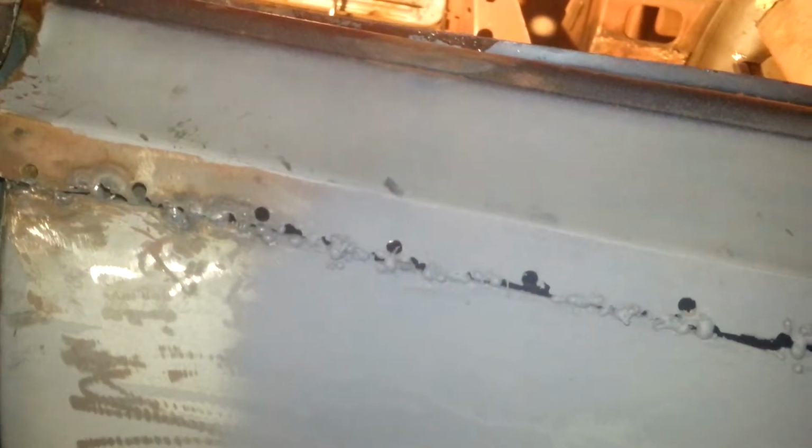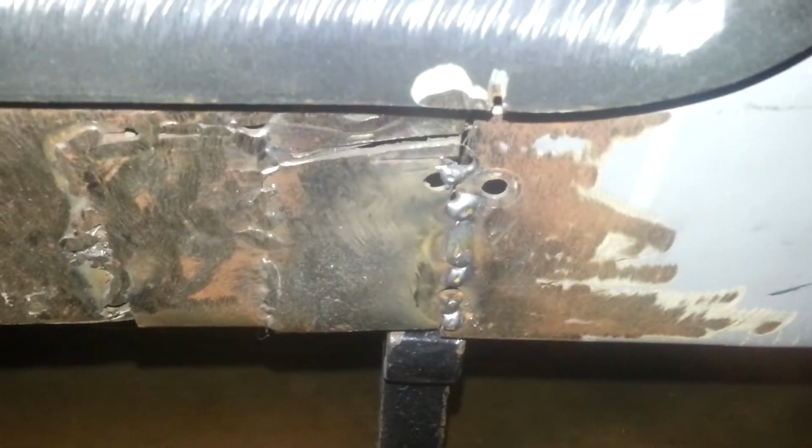But no. The first guy put all the holes in it, and he wanted to rivet everything. Then the second guy said, man, I'm going to butt weld everything. Hey, that's what you get. Craigslist special, that's what I want to call it. Even down to here where it meets the rocker panel. Come on, man, seriously. I could do worse than that by myself, or better than that by myself. But you live and learn, and you get what you pay for, little boy. So, lesson learned.